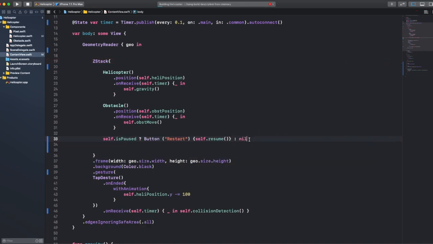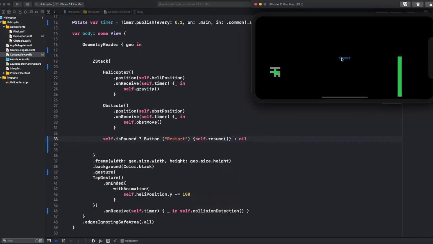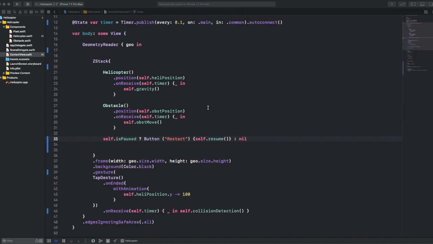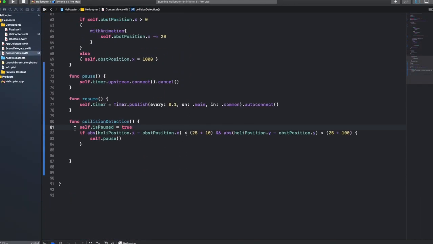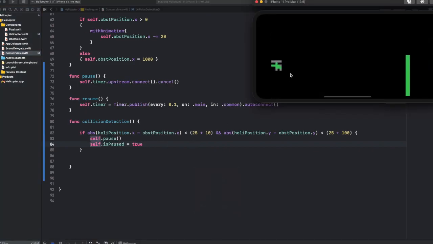Just do nothing, essentially. And what we have, the button is still showing even though we haven't crashed yet, which is interesting. So let's go down and see. Oh, it's because we didn't put it inside the if statement. So now it should work because we're putting it inside the if statement when there is a collision. So there we go. When we get a collision, we should see a resume, and then we can keep playing, essentially.